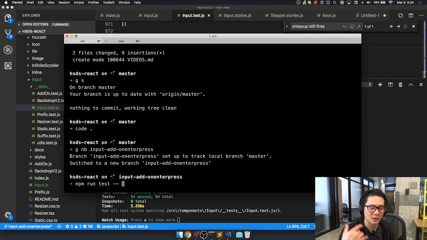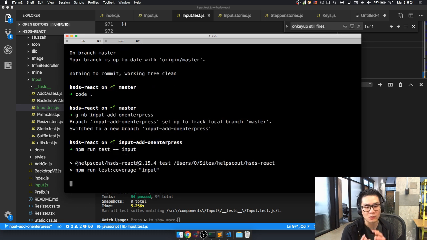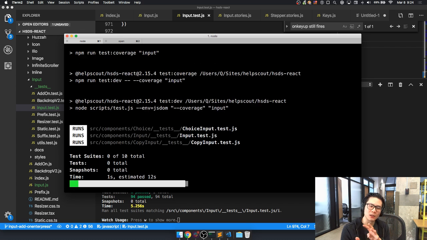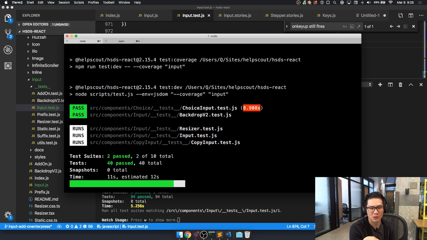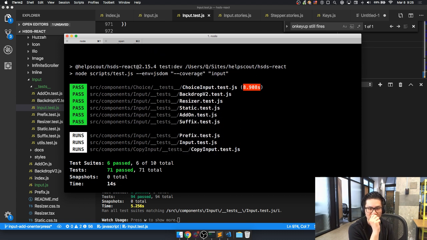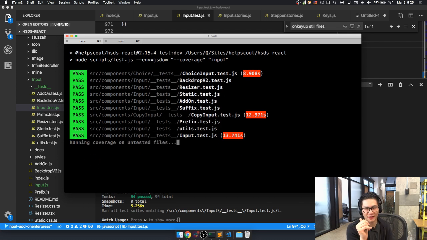So similar to the trick I did earlier, where I did npm run dev -- input, I can do that for test as well. And it'll run the coverage, but only on input files. I know it's gonna fail because the test coverage is 100%, but I only care about test coverage for inputs right now, and I want to see if everything I wrote can cover those use cases. Yeah, so this is quite fast, less than a minute. It's gonna complain, and then it's gonna spit out my test coverage file. Eventually.